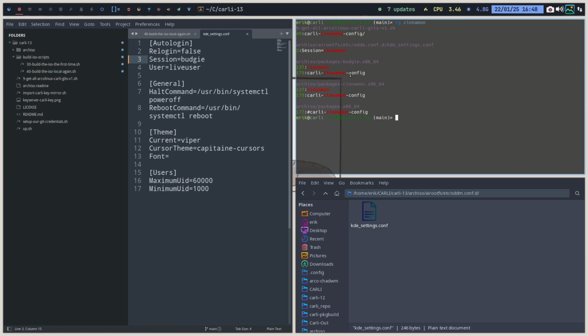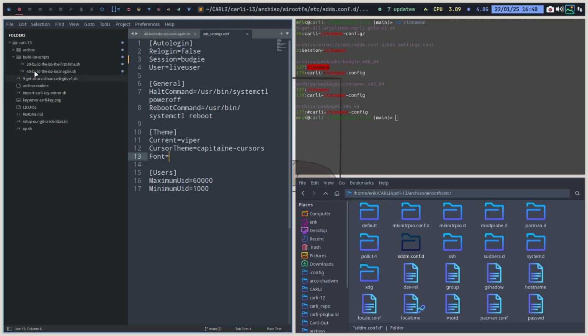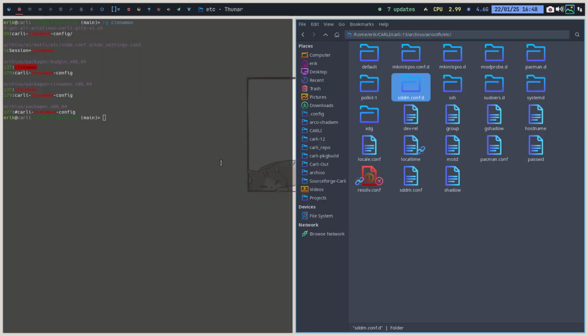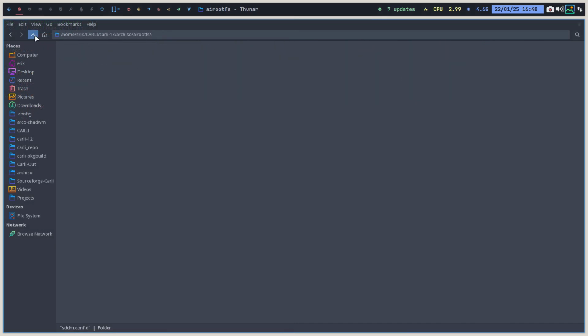Arch ISO. Did I leave Cinnamon in? Let's see. Did I leave Cinnamon in? If it's here, then it's fine. Yeah. So this one I need to change that. Yeah. So that's it. Let's see.